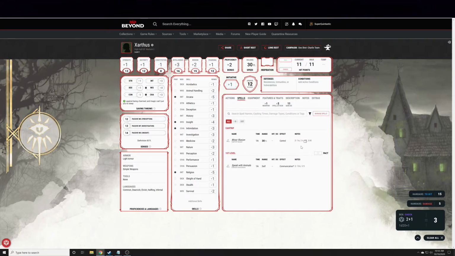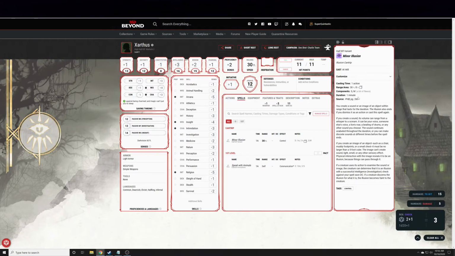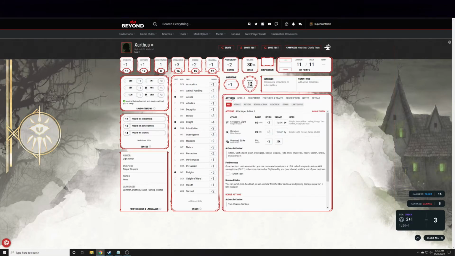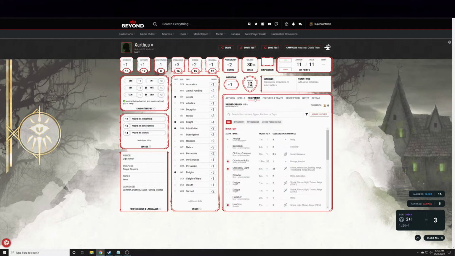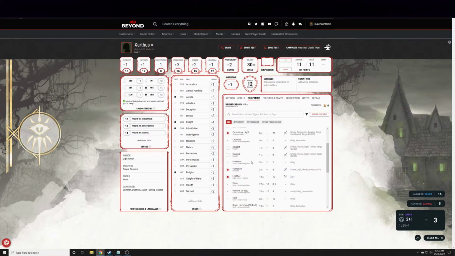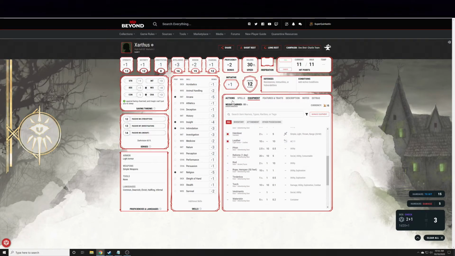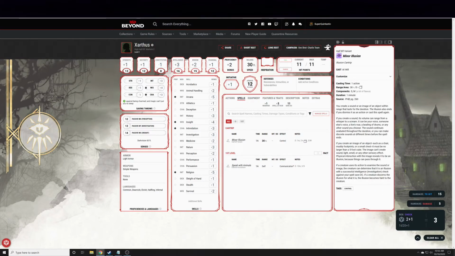Then spells, like I said before, the cantrip. If you click on it, it'll tell you what is needed. So somatic means I have to, if I remember right, I think I have to be able to speak. And then material costs, which is a bit of fleece. So I need to make sure that I have a bit of fleece in my inventory in order to perform that spell. If you look at the spell, it just says you have to have a bit of fleece. It does not say it's consumed.